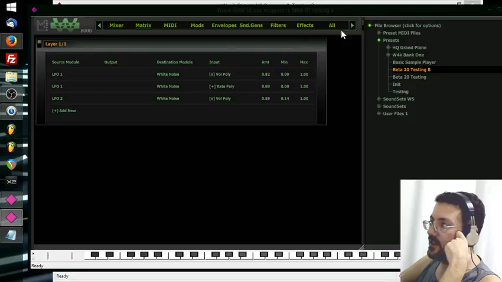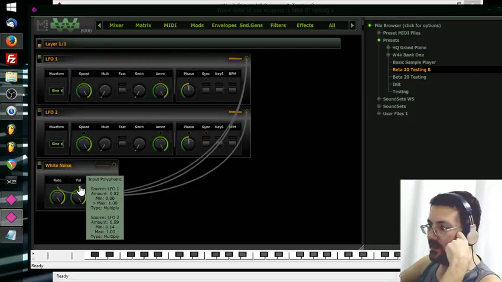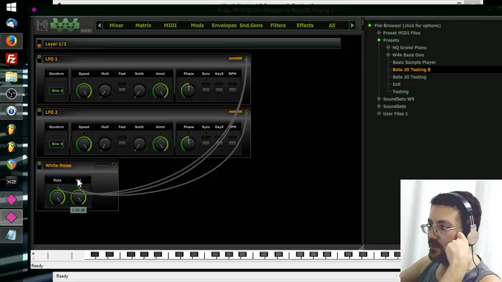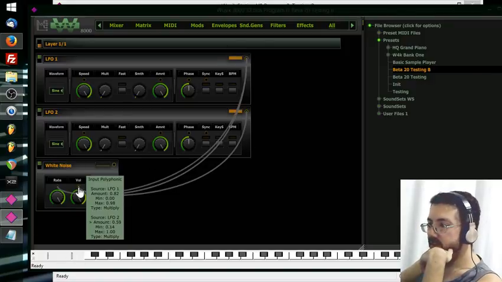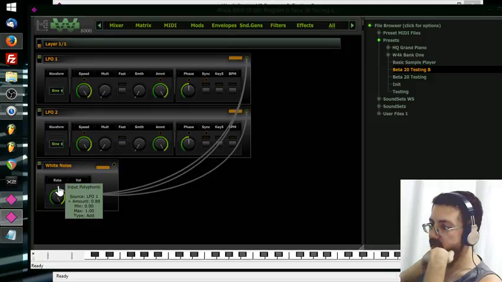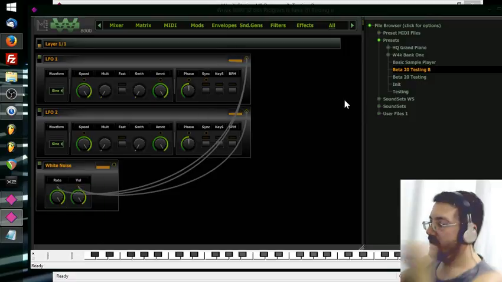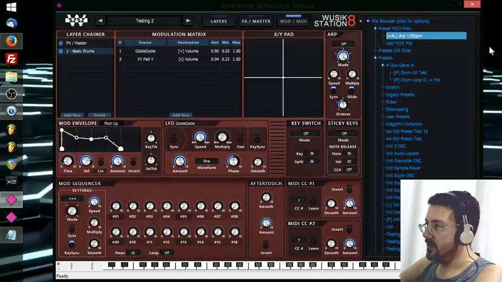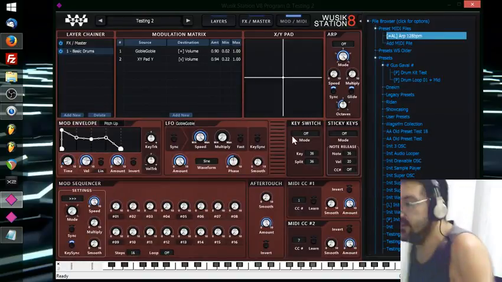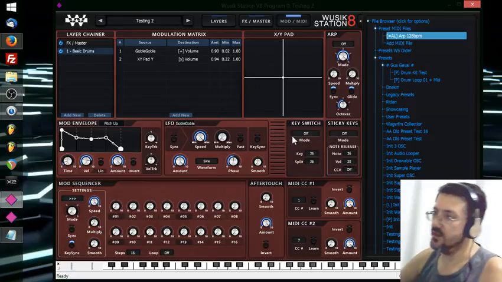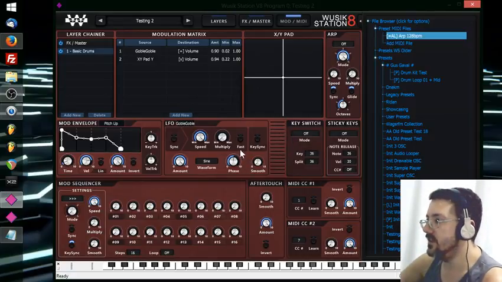On Wusik 4000, you just have to use the multiplier from here and move it up or down. I can select which option you want. So it's a very great addition. Here I have just one source. And it really helps out a lot. And all the old presets and legacy presets are going to load without problems. So this doesn't change anything for older presets in projects and legacy presets.